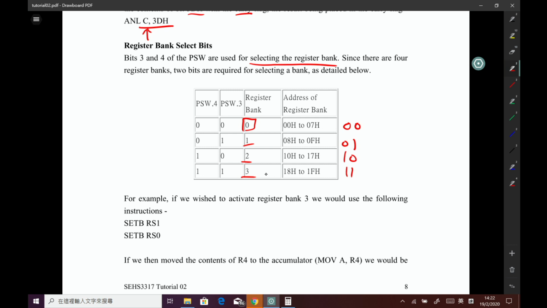Therefore, for example, if you are going to activate register bank 3, you may issue the instructions SETB RS1 and SETB RS0, and it makes the register bank selection bits become 11 in the status register.